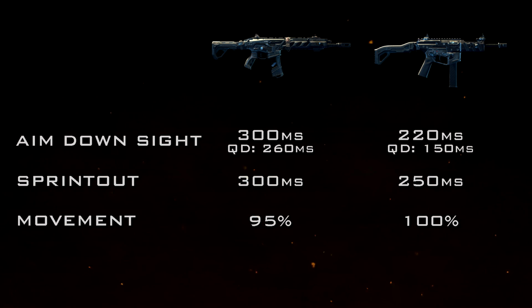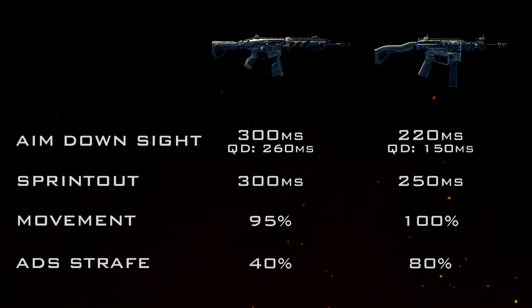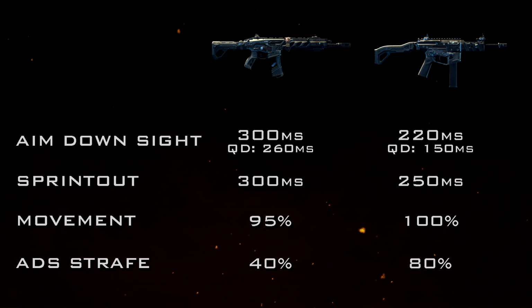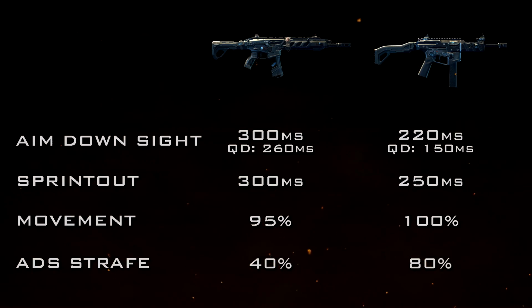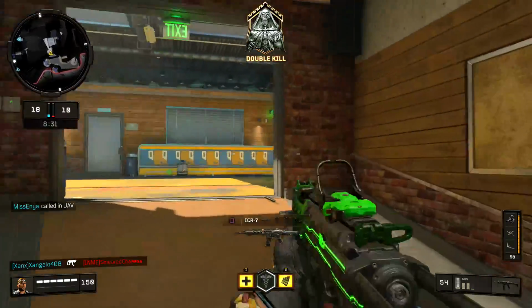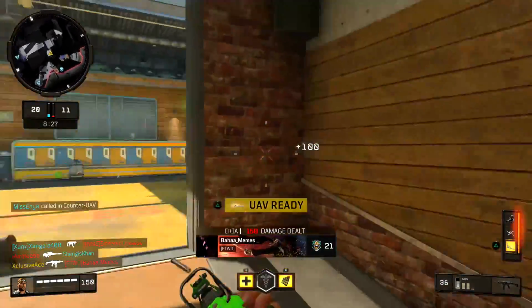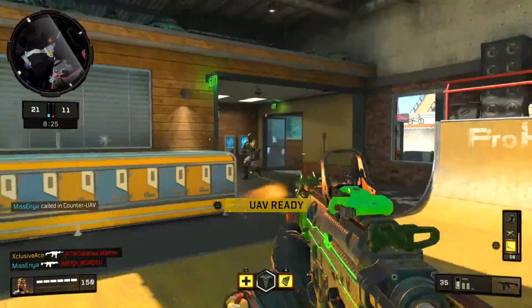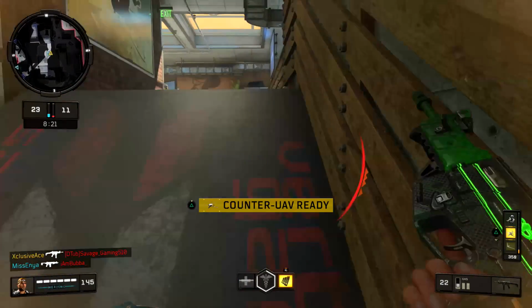And finally, this is another really big factor in a gunfight. With the ICR, our aim down sight strafe speed is only 40%, and we have no option to increase that with a stock attachment, for instance. Whereas the GKS has literally double the aim down sight strafe speed, which is huge in a gunfight. Strafing in gunfights not only helps you activate your aim assist rotation, it also helps you avoid shots, and that's a big deal when it comes to gunfights in Black Ops 4, and this is actually a really big leg up that the GKS gets in this particular area.